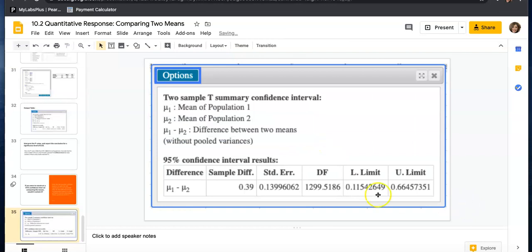Look at that confidence interval. 0.11 to 0.66. Completely above 0, not including 0. So what we can say is this. The mean of population 1 is, at 95% confidence, greater than the mean of population 2, because how do we get a positive number if you subtract a big number minus a small number, right? I mean, can we be wrong though? We talked about errors in 9.4, right? Well, there is a 5% chance that we may be wrong, may be making a type 1 error. But that's just 5%.